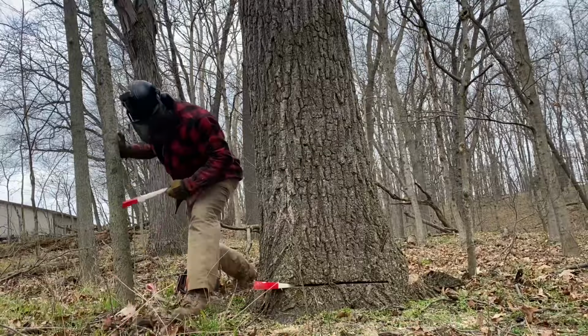And I never did get from the landowner exactly what his price was on the timber, but he said it was insulting. So I couldn't get the rhyme or reason. Maybe he wanted to come in quick and cut the easiest trees as fast as possible and get out. But the landowner, we came in and offered just to buy 10 trees from him.